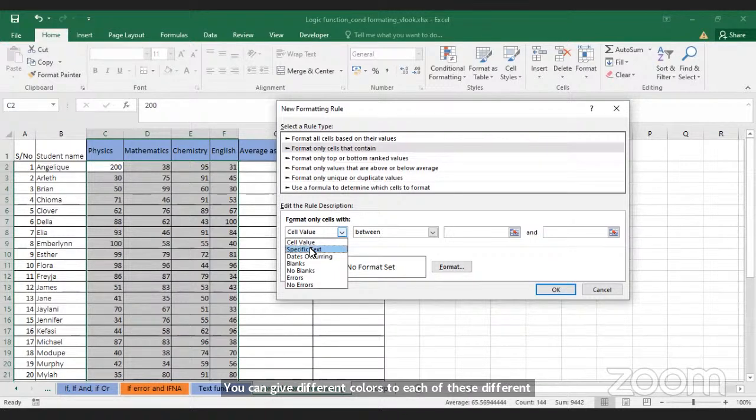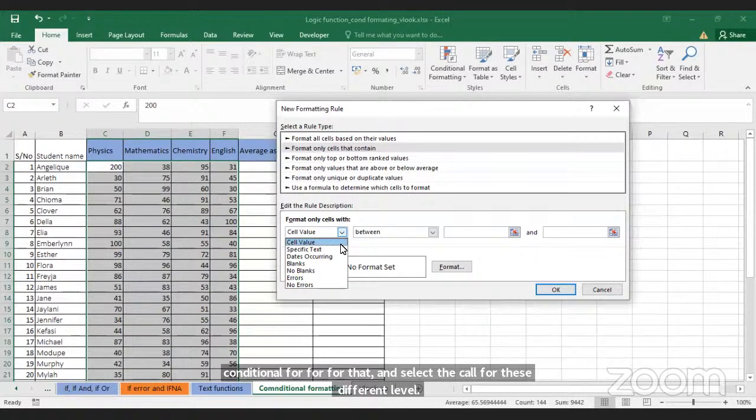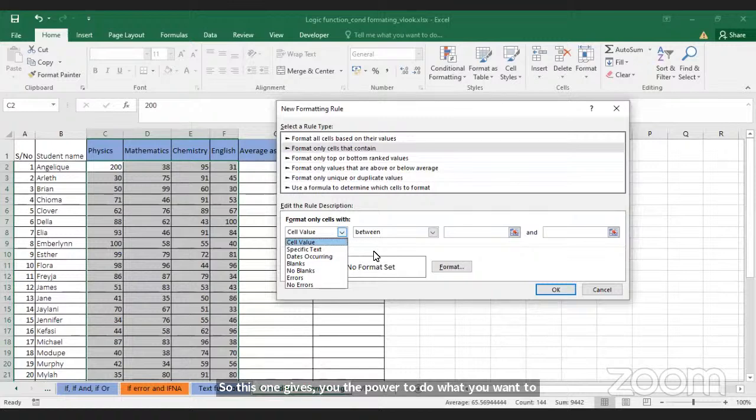Or you can talk about dates. If there's any blank, you can give conditional formatting for that. If there are no blanks, if there are errors or no errors, you can also have different conditional formattings for that. And you can select the color for each different level. So this gives you the power to do what you want to do. Okay, I think let's do this together.